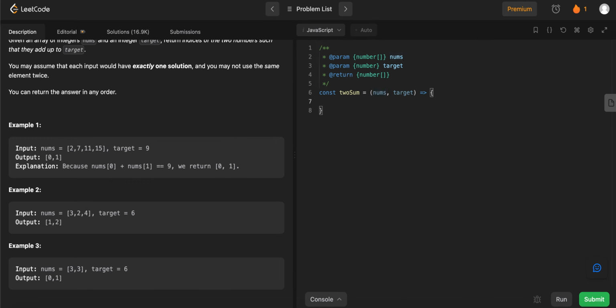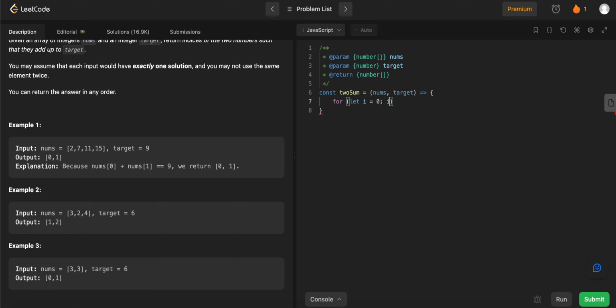So jumping into the code over here, if this is your first time ever looking at this challenge, probably the most likely way that you might come up with this, if it's your first time trying to solve this, is what's commonly referred to as the brute force method, which involves using two nested for loops to go through every number in the array and compare them to every other number and add them together and basically see if they equal the target.